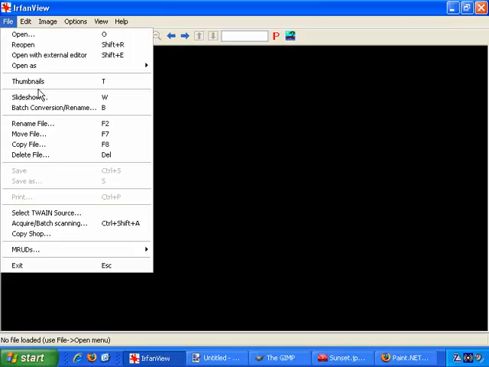In this video, I'm going to talk you through a very useful feature of IrfanView, and that's the batch conversion and rename feature, which is available through the File menu. Effectively, what this feature does is, as the name implies, it allows you to convert and rename multiple images at once. So, if you're dealing with a lot of images or doing repetitive tasks on images, then you'll find this a very useful feature.